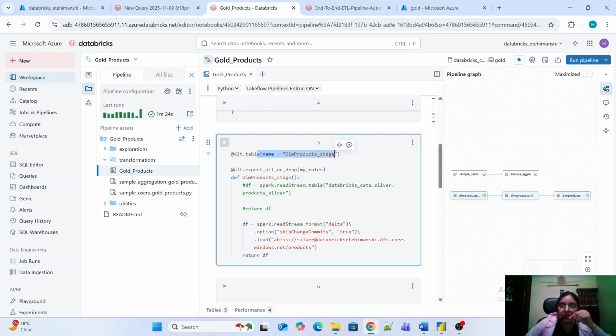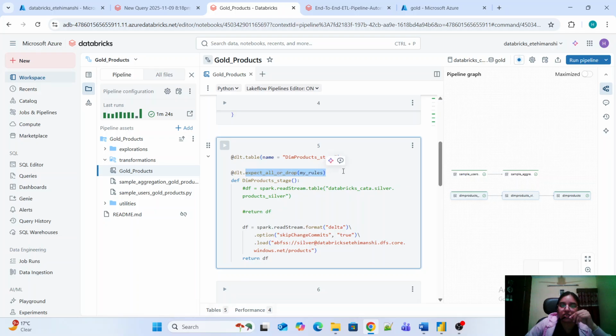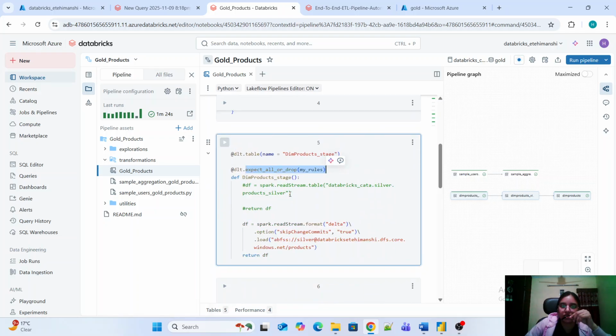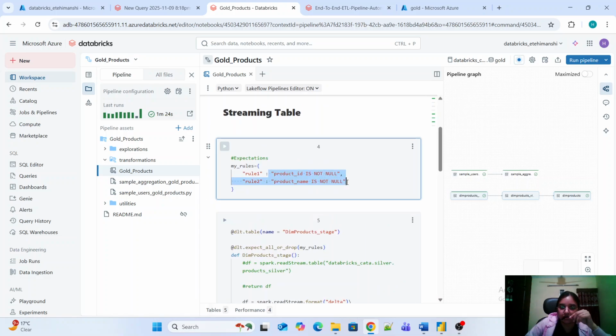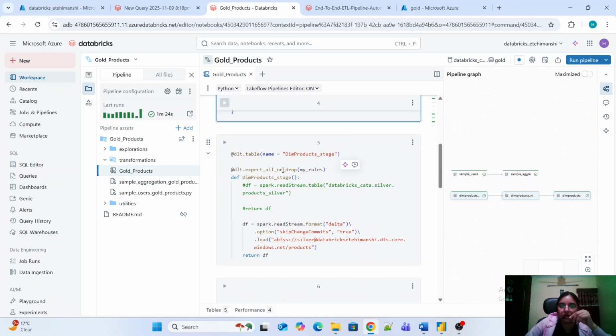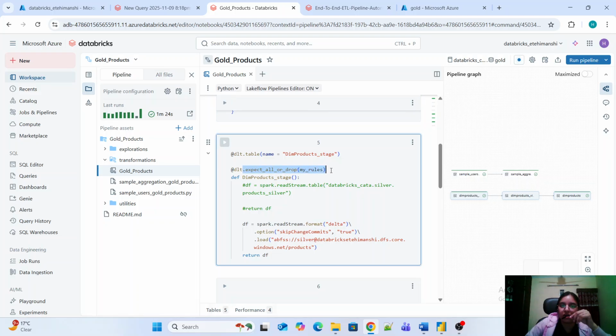So this is the table name. First I am creating the dim products stage table, and then it should follow all the expectations. It should obey them, such that if any record does not obey these particular rules, then it will be dropped. Expect all or drop.